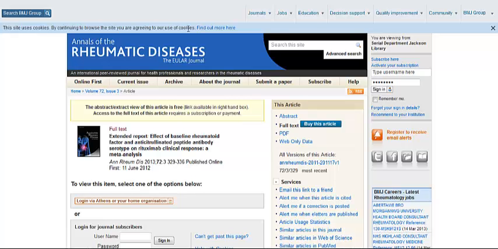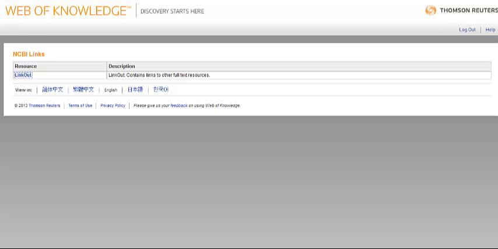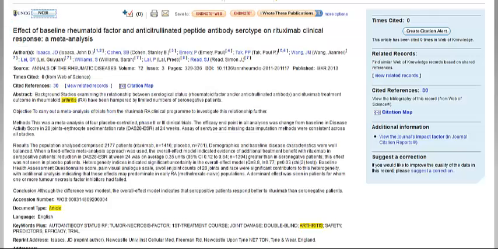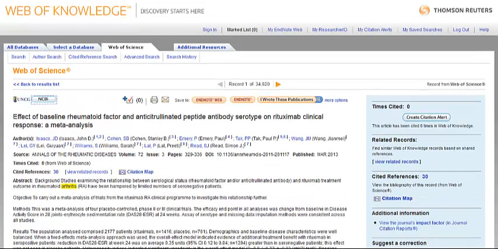So you can see that Web of Knowledge is pretty useful. It can be a little bit convoluted and a little bit confusing, but overall it's a really, really useful tool for anyone doing medical research, specifically physicians. It should be one of the top two things that they use, next to PubMed. So overall, Web of Science, really useful tool. Check it out. It's great.